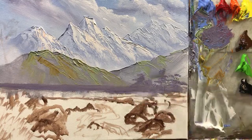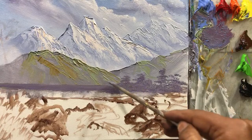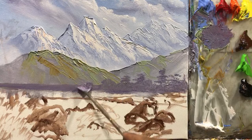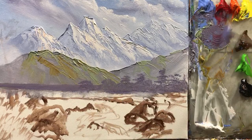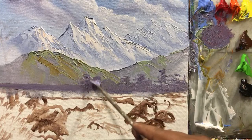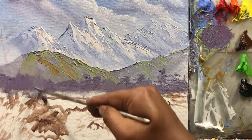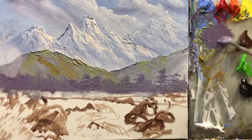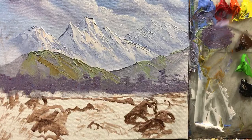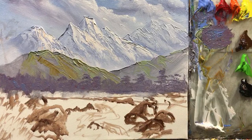Just tapping it and giving shapes to all those little bushes or distant trees. Yeah, maybe some more here. This will be good for now.